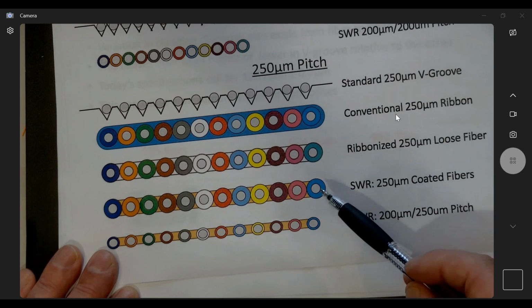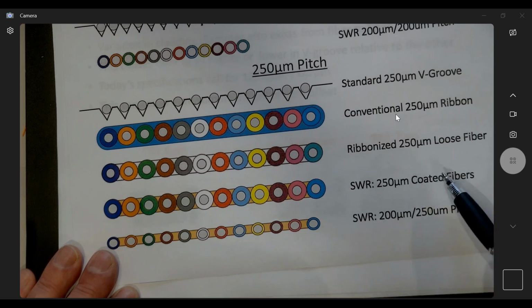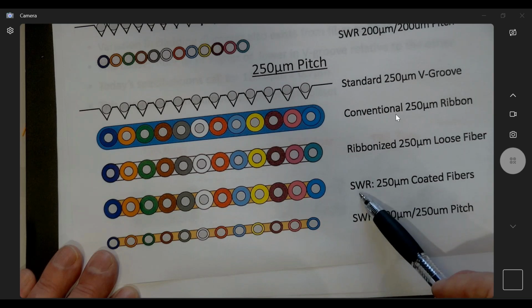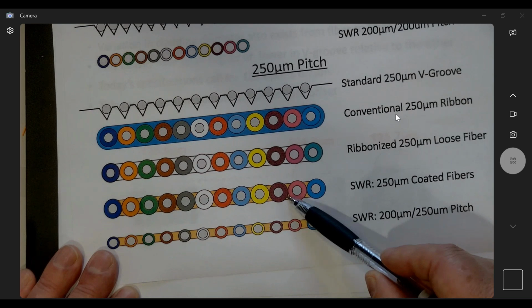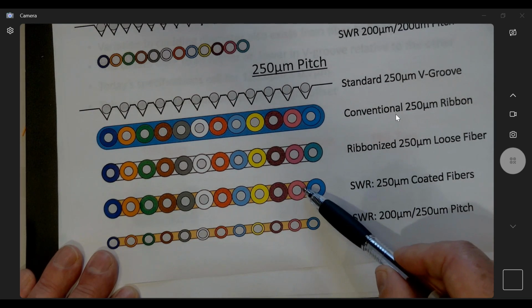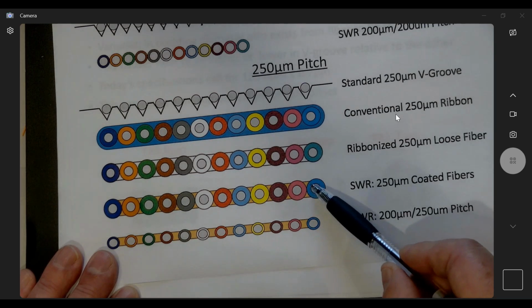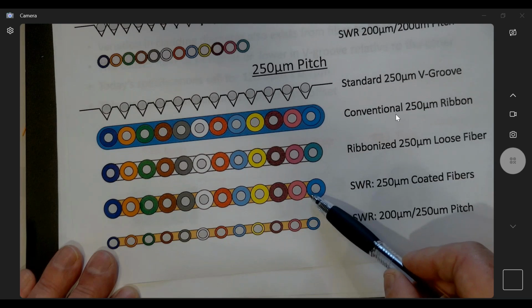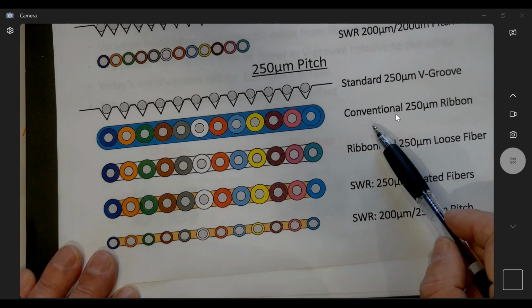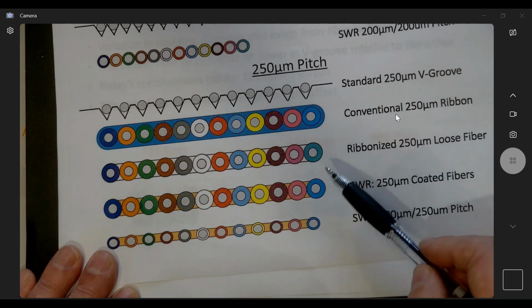Here is the spiderweb ribbon with coated fiber. When I say spiderweb ribbon, this is actually a Fujikura trademark, and it has to do everything with this bonding and these tap connections between the fibers. You'll notice here that it resides below the apex of the fibers. And as a result, when you go to strip this, it handles very similarly to a ribbonized cable or your conventional 250 micron ribbon.